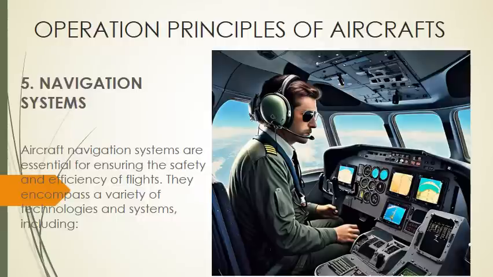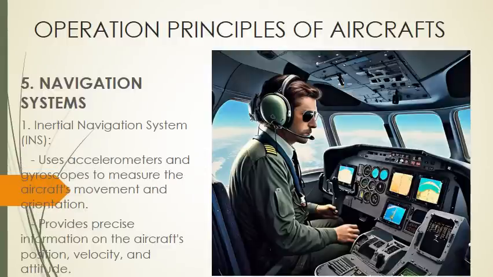And also, it's relatively easier to navigate when you are driving because you have buildings around, and it's easy to get where you are going. But when you are flying a plane, everywhere looks almost the same. It's not easy at all to know the destination you are going by just your vision or by your hearing. So you need advanced navigation systems to make sure you are on flight, to ensure safety and efficiency of flight. So these navigation systems encompass a variety of technologies and systems which I am going to be mentioning.